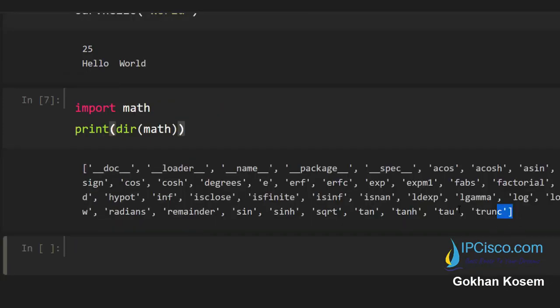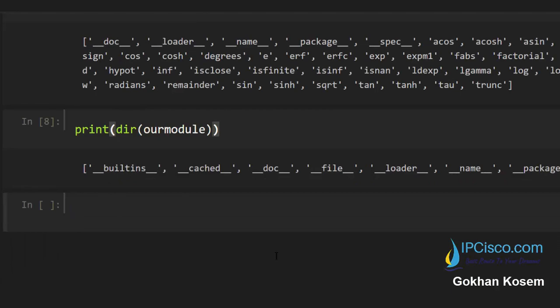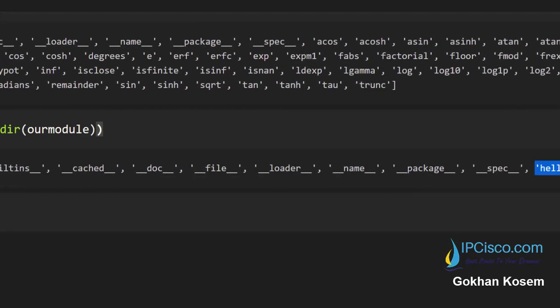As you can see, all the functions are here: sin, sinh, sqrt, etc. And what about our created module? Let's use the dir function for it also. As you can see here, our module includes hello and square functions.